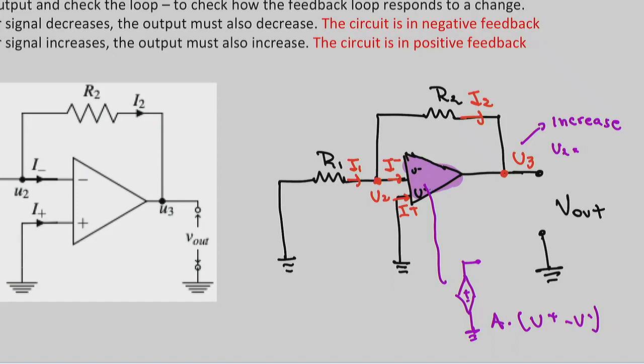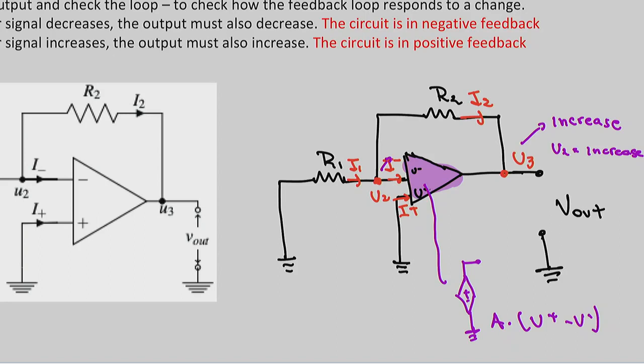Because of the way it's connected, if I increase the voltage at the point U3, then right here, where I have U2, it will also increase. Now, if I increase the voltage at the point U2, what's going to happen to my new V out? Is it going to be higher or smaller? It would decrease because the voltage connected to U minus is higher. That's right, very good. How do we know this?